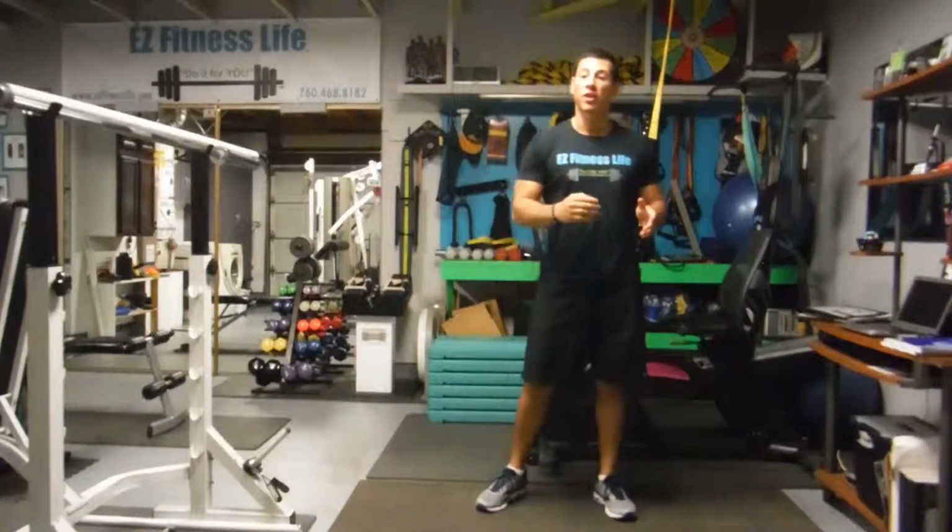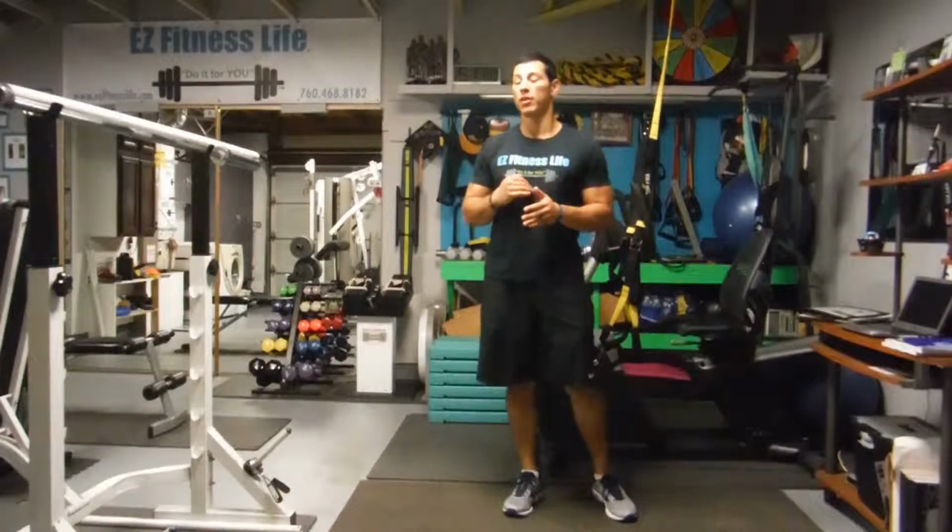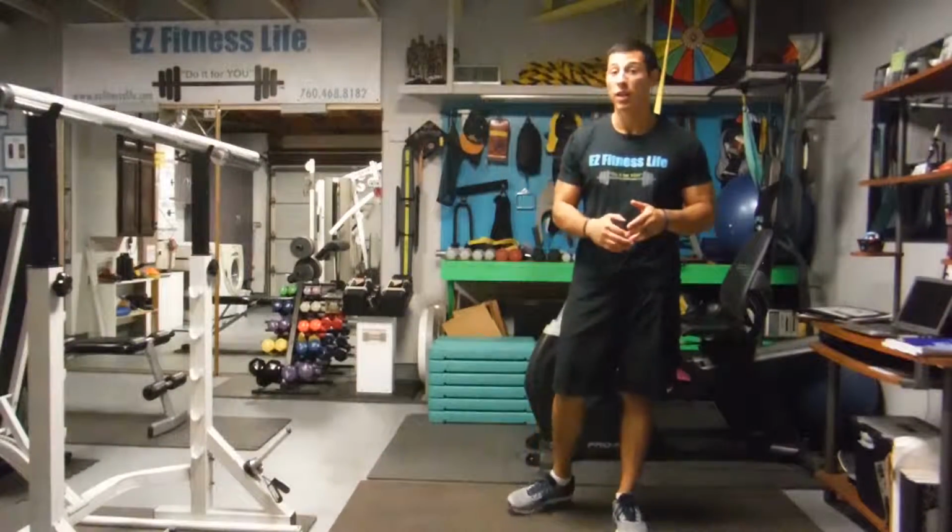All right, so there's the full snatch. Now, obviously there's a lot of mobility that you need.